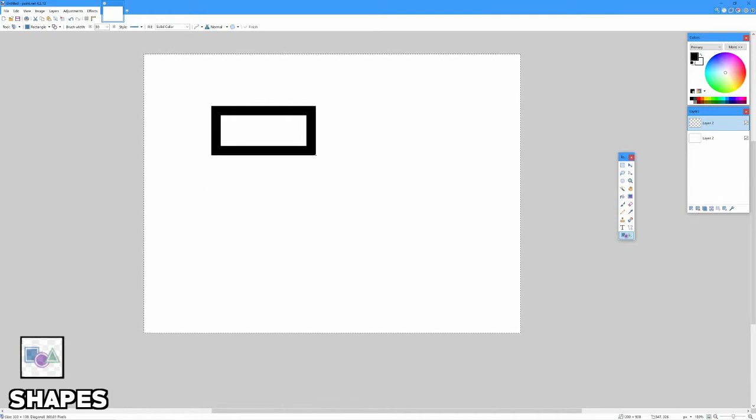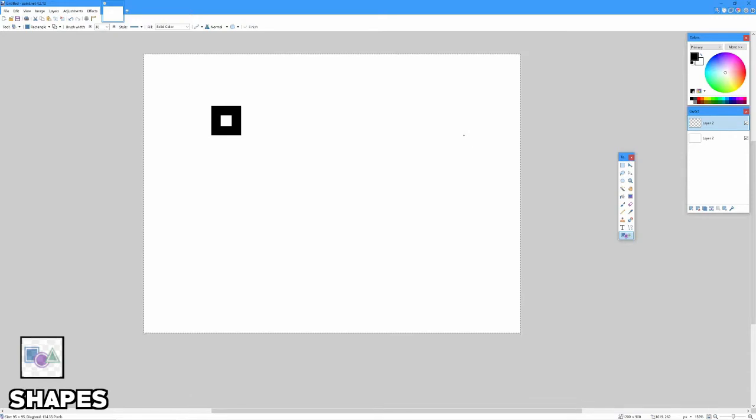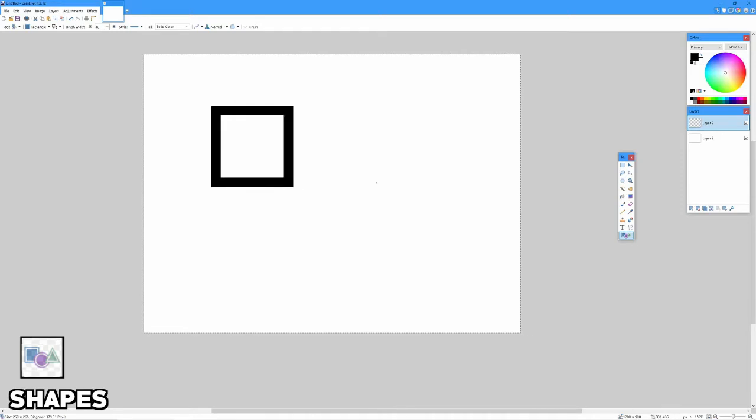But what if you wanna make an equal square? To do that, just hold the left mouse button and hold shift. Then it will automatically go where it should be, so every side is the same. Even though I go up here on the right, still the same sides. But when I release it, it goes here. I hold it back and I can have it as big and small as I want, and all sides have the same length. Alright, let's just keep it here.